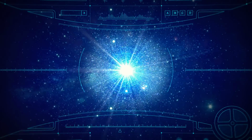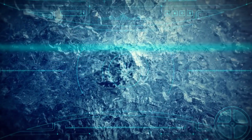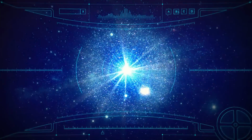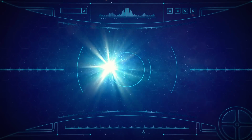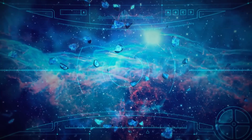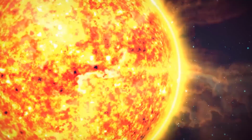But traces of it can be found in the Oort cloud. That's the vast cluster of space consisting of comets, space rocks, and ice in the outer edges of our sun's reach. They float around quite a lot, since they're far off the sun's gravity and can easily be knocked out of their orbit into open space. Flying through such a space is no different than flying through any random void of space. The reason why some of these light elements in space contain rock elements you'd find on the surface of a planet is because the sun knocked them off their orbit and devoured them as they got closer.